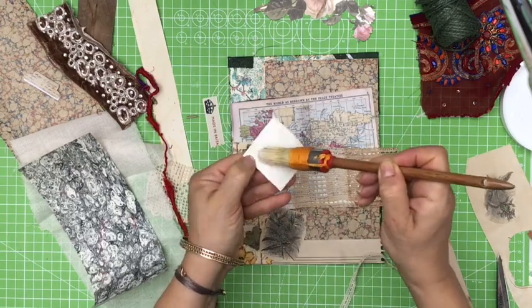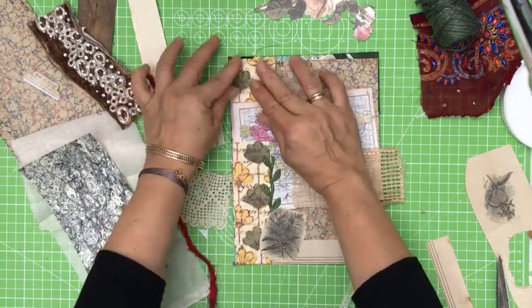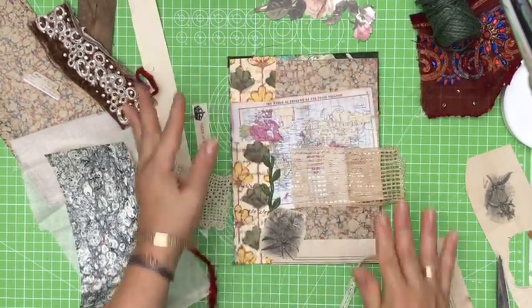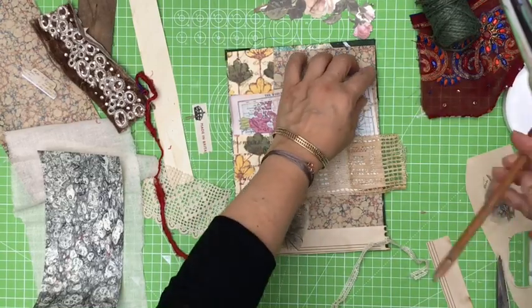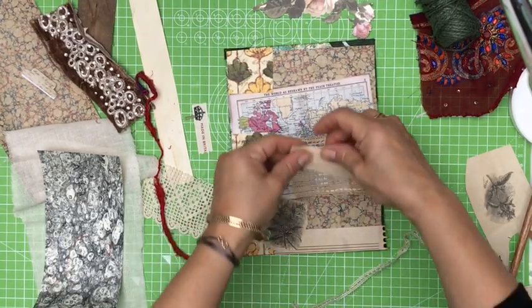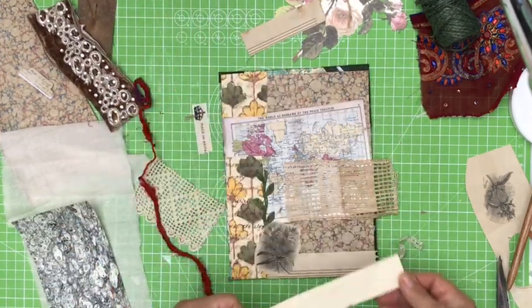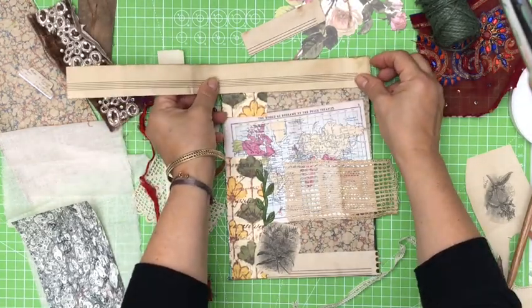It's just with this, I'd like to have something that is a central piece, like a piece that is the focus. As we always try to do, we try to balance things out and have a focus on these projects, and there has to be a focus with this one. And so in this case, the map is probably our focus. And we'll frame it with something like this, with a paper. This is how I'm going to frame it.